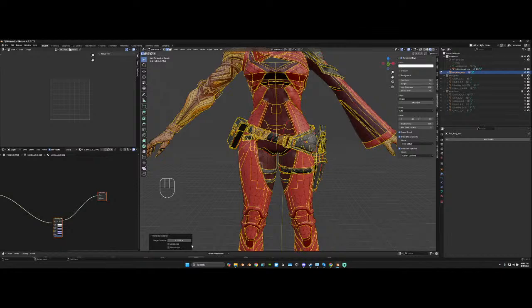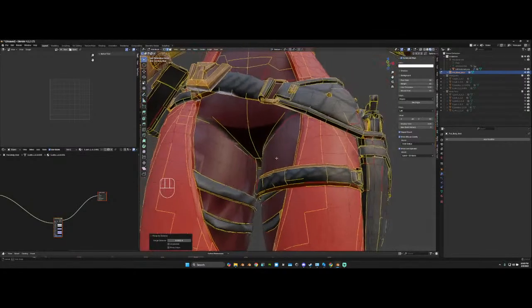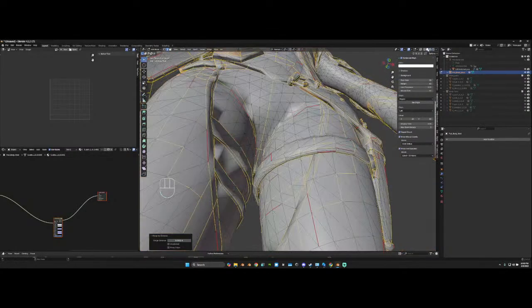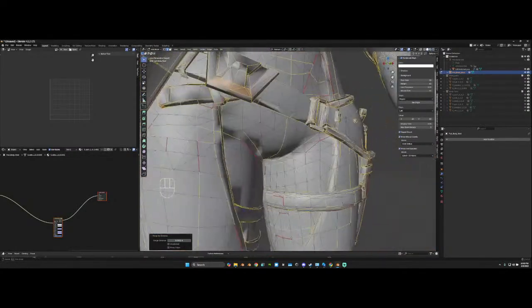Now this method is better than selecting everything and doing the merge by distance, because sometimes it'll grab things that are extra close that aren't disconnected. You can also see that now my normals are all kind of messed up. If I look in here, they look really bad.